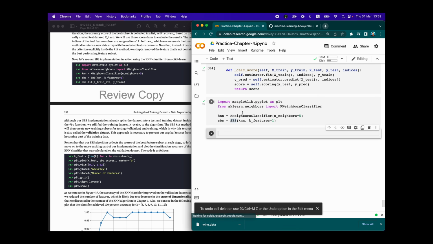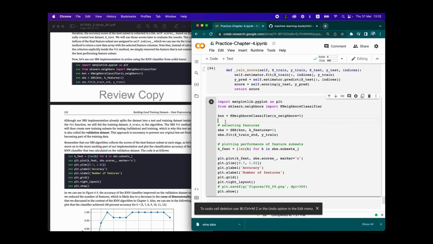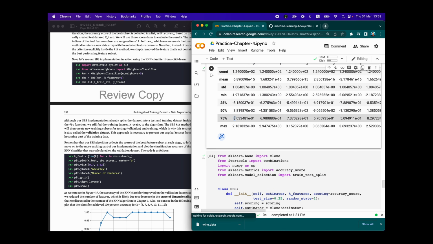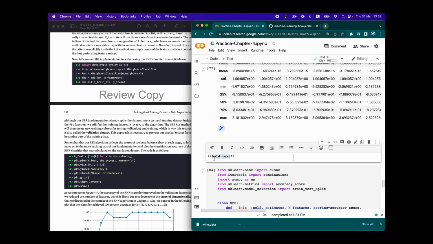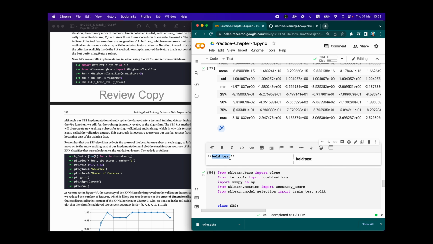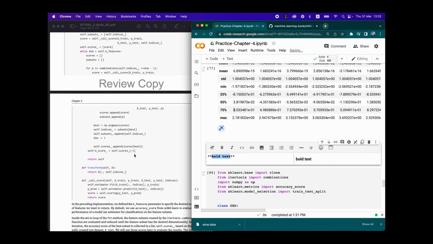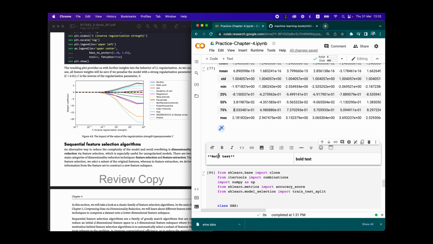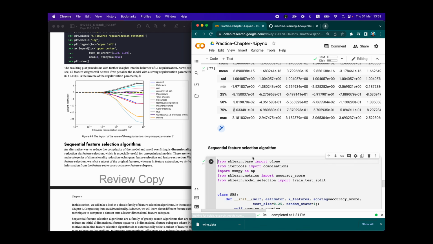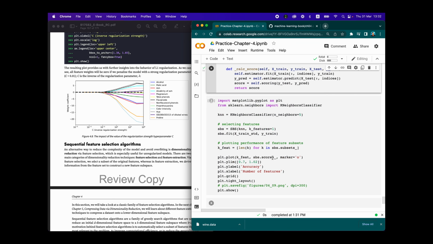And we could just delete this. And then we could say this is the sequential backward selection, the sequential feature selection algorithm that the authors have implemented.